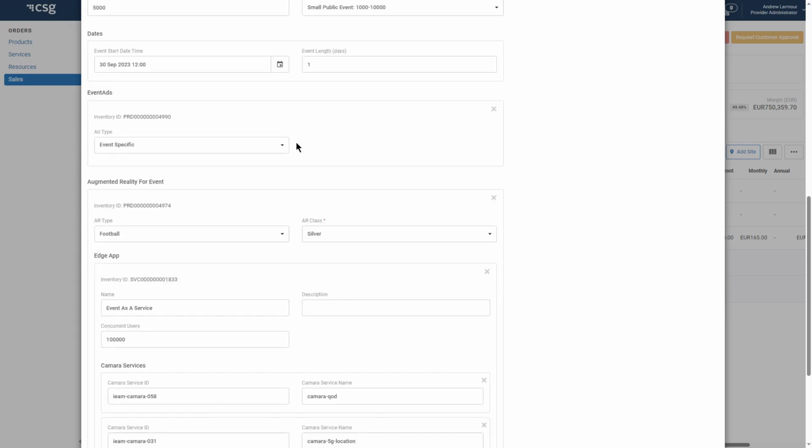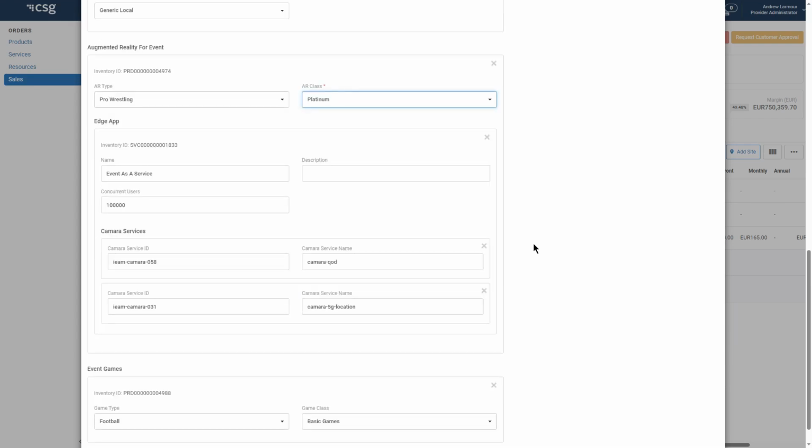We might add some event ads, so local ads, for example, and we might want to add an augmented reality, given this is a wrestling match, we can select the class of augmented reality service. Now there is an Edge application in order to support that AR service. So let's just fix up the number of users there, and we can put in some Camara services here to handle the quality of service.